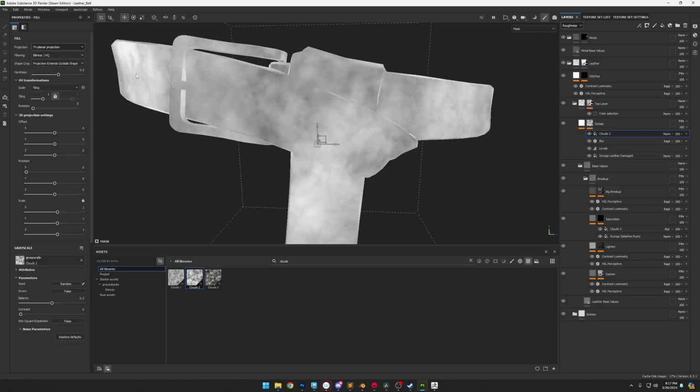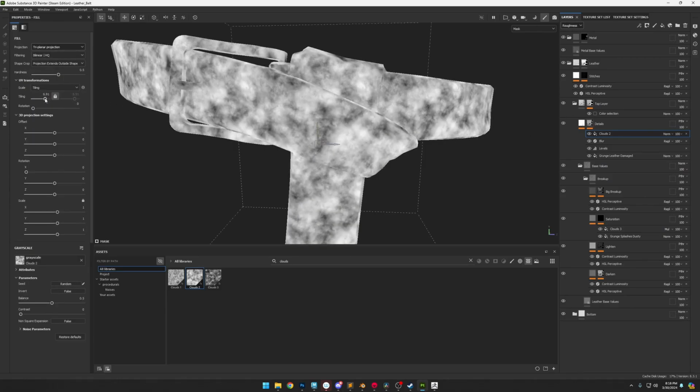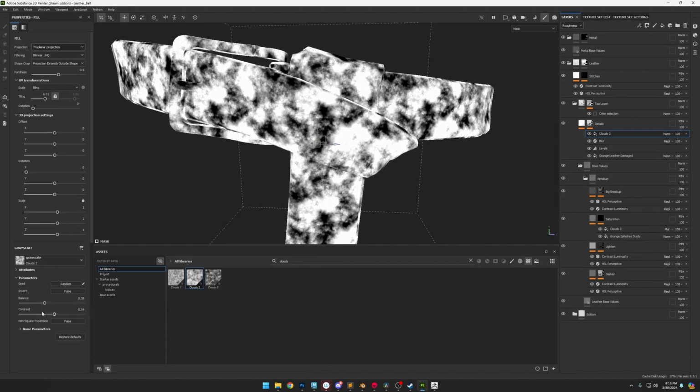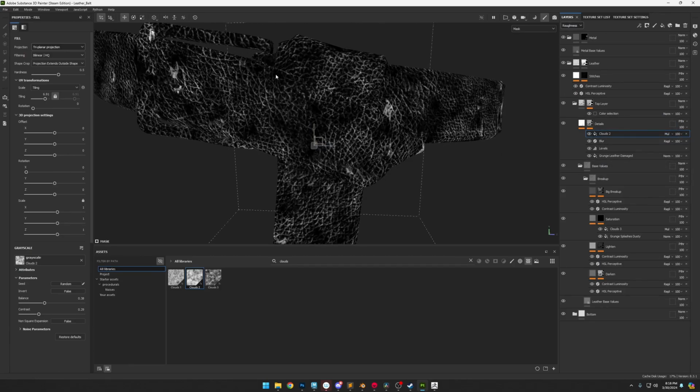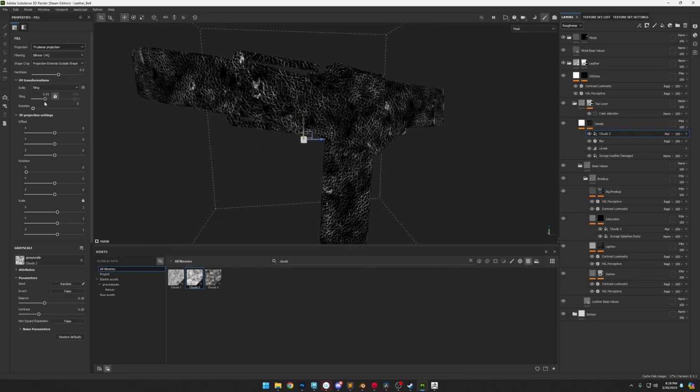Triplanar projection, so we don't have the seams popping through, adjust the tiling a little bit. Up the contrast and the balance down a bit. Let's set this through multiply. So now wherever we have that dark value, the effect is going to be less strong of the details.